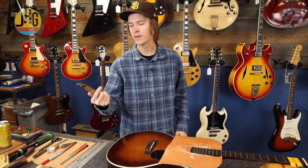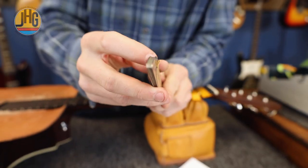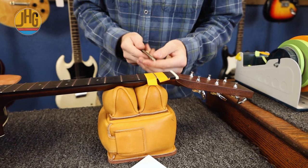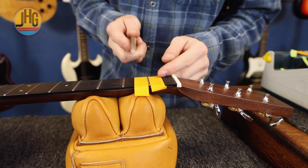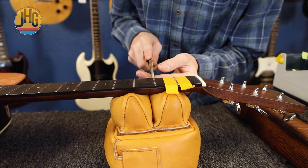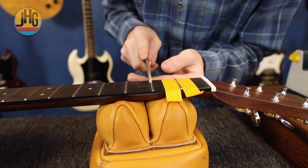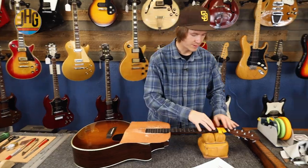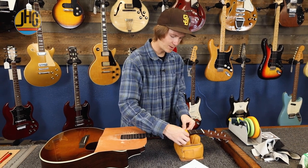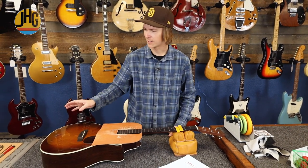This is another option from StewMac — pretty standard in the industry. It's got diamond grit sandpaper in a crowned shape, so you can put it on the fret and its crown is to the point where it won't actually touch the top. We have a medium side and a wide side; I'm going to stick to the medium side — should be just a few passes. We are getting it nice and rounded over. Now we've done the first two frets and we're going to keep going all the way up. I just use my tape and keep going. If you tape the whole board off, you can easily lose track of which fret you're on when you're sanding. Also you don't have to spend 20 minutes taping off the whole board.